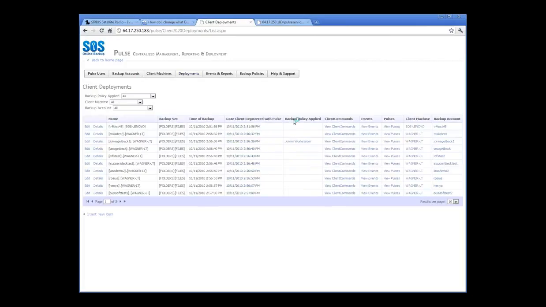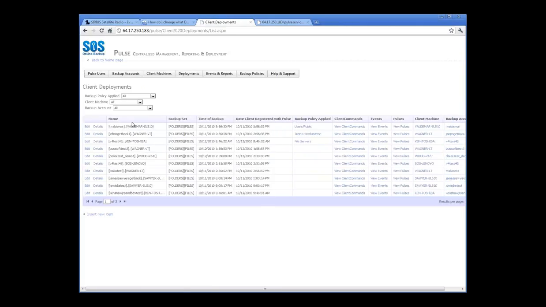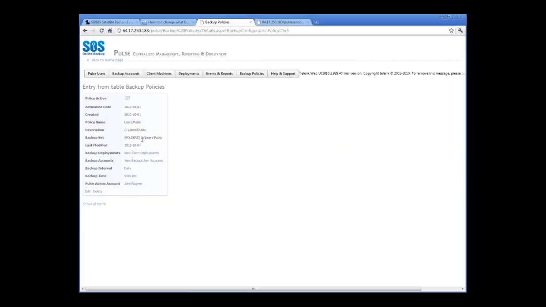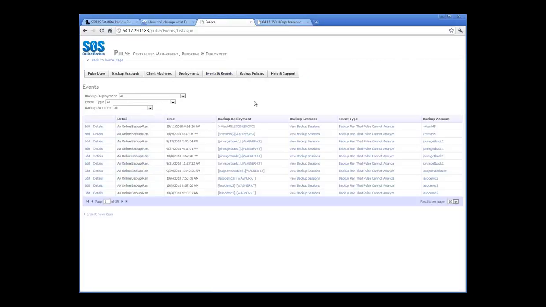If we go back to deployments and sort by policies, we can see which policies are on these boxes. So only 3 of my deployments have policies, but I've got 30 deployments here in this system. One of them is running the John's test policy. One of them is running, well, actually my computer here is running the file service policy. And Richard Valdemar, one of our partner specialists, he's running the user's public policy. User's public policy is one of the default policies, and it's a policy that just says, I want all the deployments to back up the C user's public folder. Pretty common type of a policy to apply.